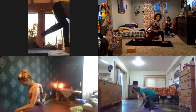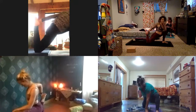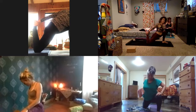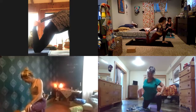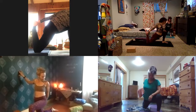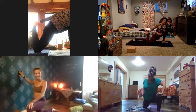And you can decide if you want to kick your foot back into your hand or just pull it closer to you, but bend deeply into your front knee. Let your front knee come in front of your ankle, and you'll get a way deeper stretch in your right thigh. And then breathe. Breathe and feel. Take two more slow, deep breaths here.